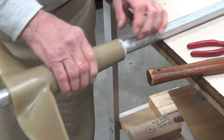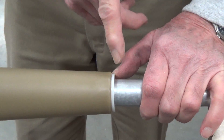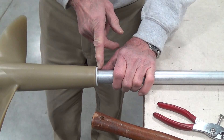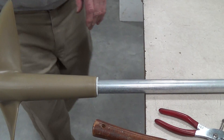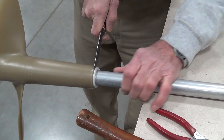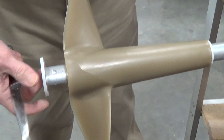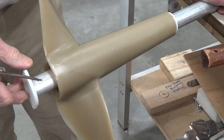You will need to take this bushing out of here. Take a reasonably strong knife — a kitchen butcher knife or a hunting knife — and come around here. If there is adhesive on there, break it loose and move the bushing forward. Then when you take the pop rivets out, this fitting will come out the back and you can slide the propeller off the back.